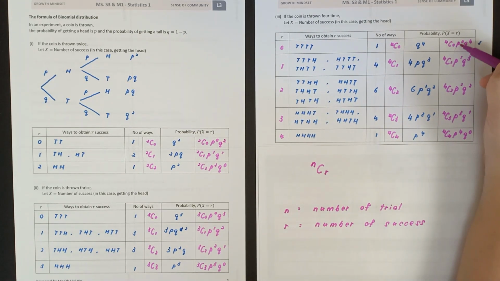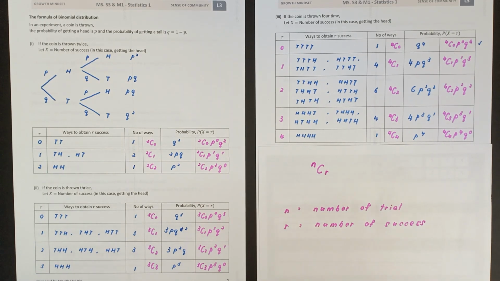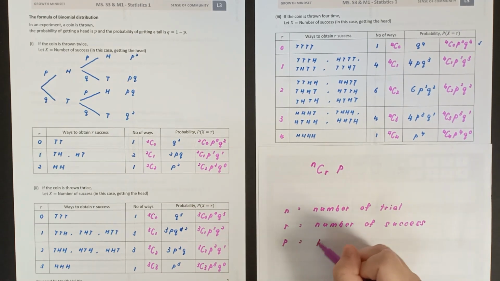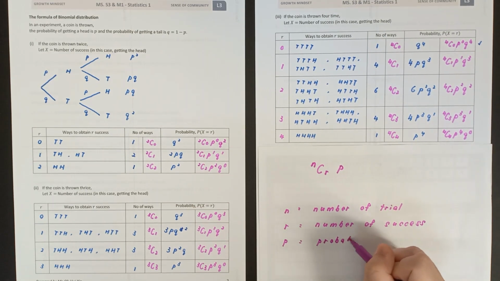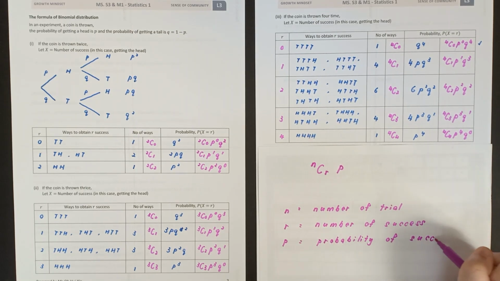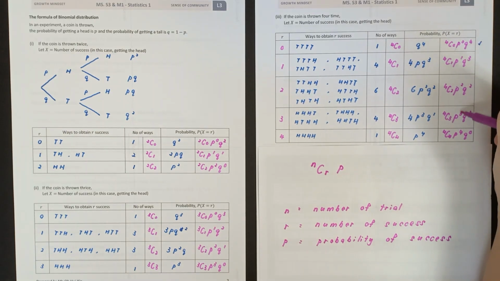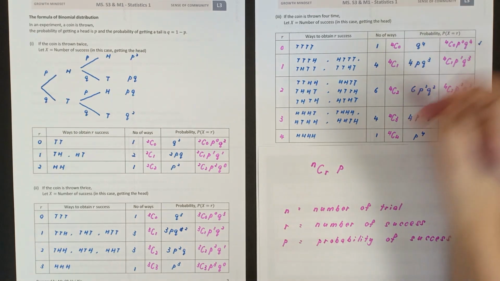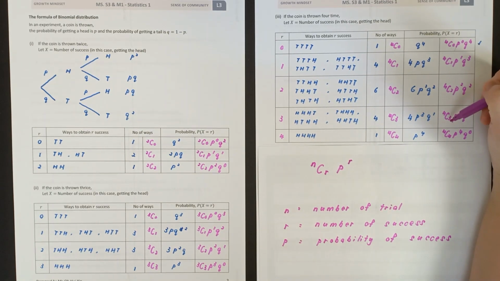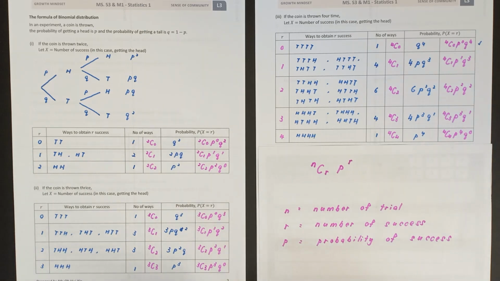Then after that, we do P. Our P is basically the probability for the success to happen. So P is probability for success. And then after that, what is the 0, 1, 2, 3, 4? It is how many success you have, right? So it's basically your R. You see 0, 0, 1, 1, 2, 2, 3, 3. Because when you want to say like 4C what, then that number is basically how many times of success you wish it to happen. So that's why you times the probability of success with that number.